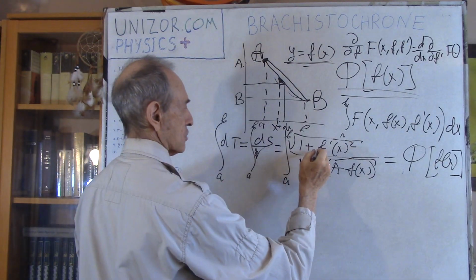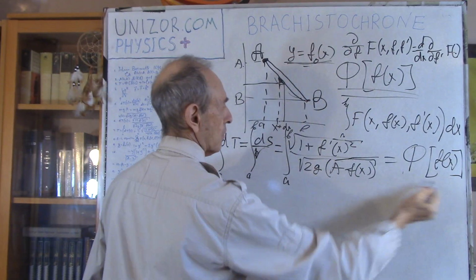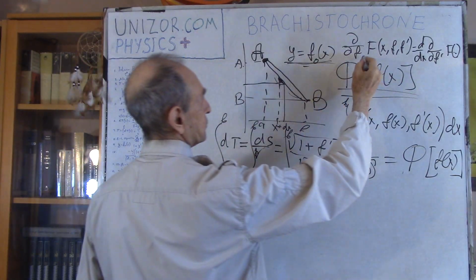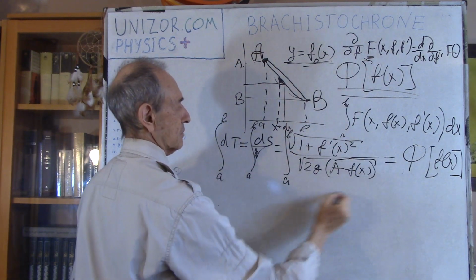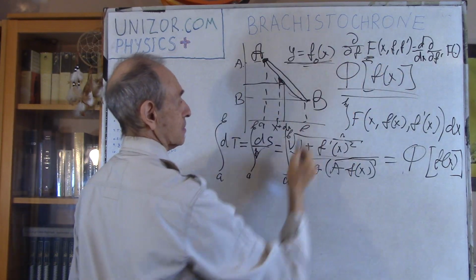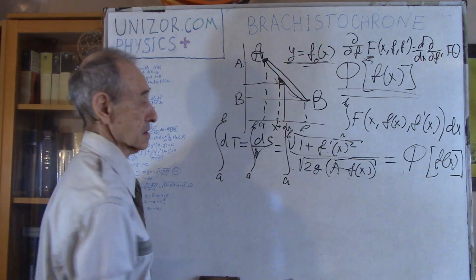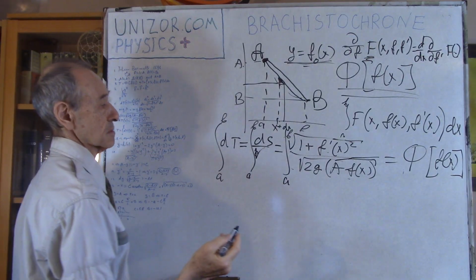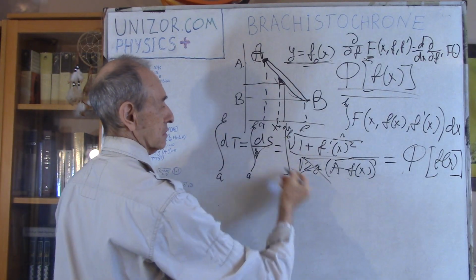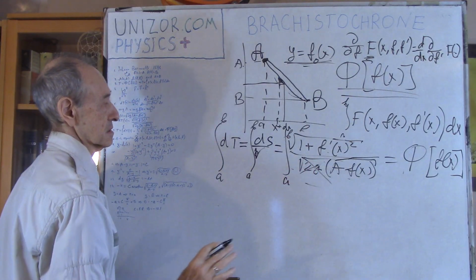We have to find such f, let's say f0, which minimizes this functional, which means it's supposed to satisfy this particular equation. So the function F is this. You see, this is the function which basically gives us x, f, and f prime. Actually, there is no explicit dependency on x, just on f and f prime, from f and the derivative of f, which actually is easier. Another thing is we can drop the square root of g because it's just a multiplier. If we have to minimize this, it's the same as if we minimize it without the factor of g. So that's kind of easy.